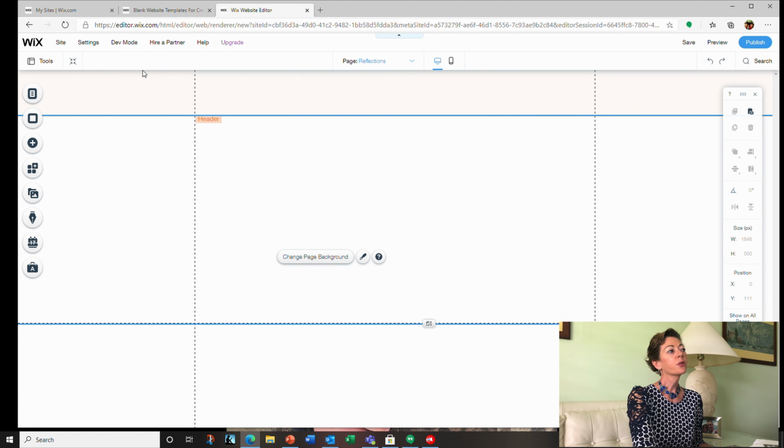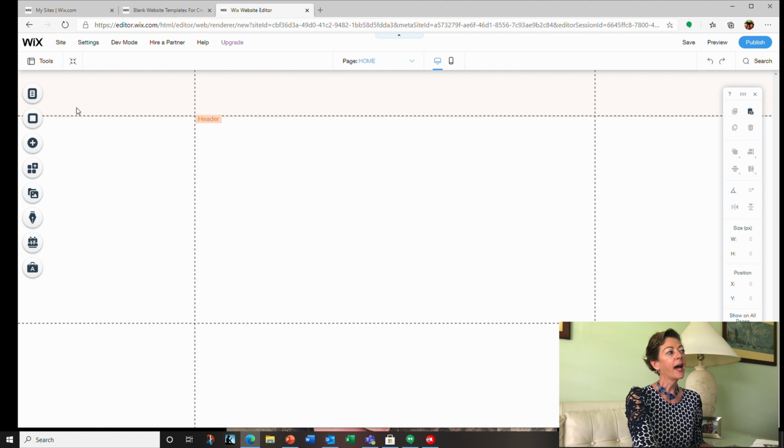Now I want you to go to the center top portion of your screen. You'll see the word Page and then the word Reflections, because that's the last page we created. And then there's a drop-down arrow. Click on the drop-down arrow and you will see all four that we've created. Notice Home is in capital letters, so we want to make sure that we go back and we edit that.